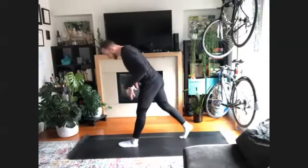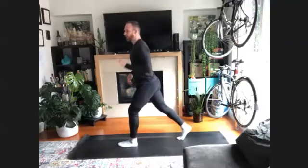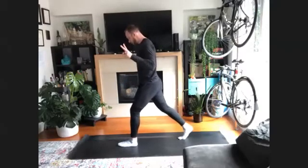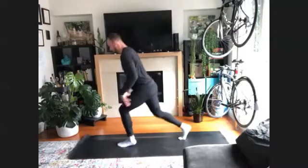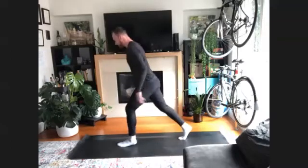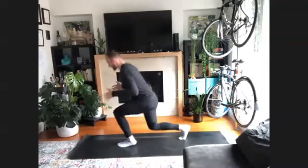Okay, we're in a stationary lunge. If you want to raise that front heel, you can. In 3, 2, and 1, guys. Remember, if you're having trouble with your balance, either widen up that front foot or widen up that back foot. Make your base a little bit bigger.